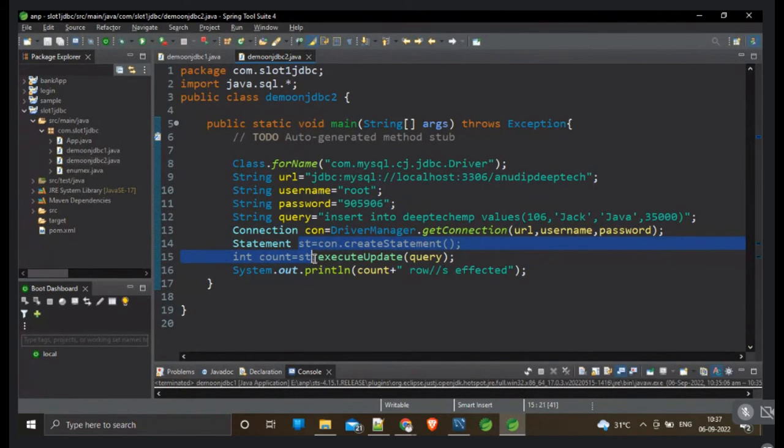Because when you are reading the values from the front end, for example, you have created one interface to read the employee name, employee domain and employee salary. There you have three input boxes. In the first input box, the user has to enter the employee name, then the employee domain, and then the employee salary.